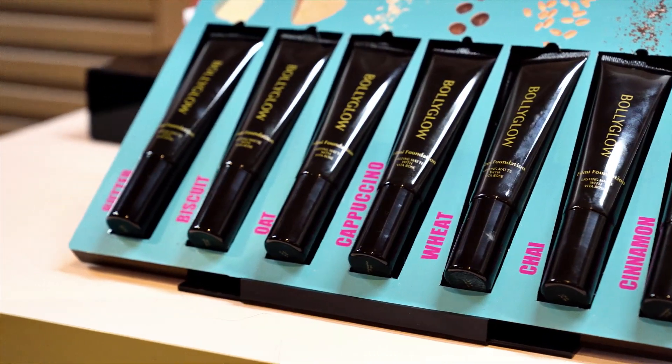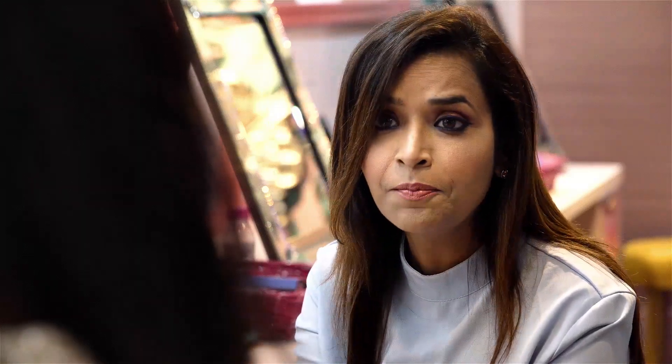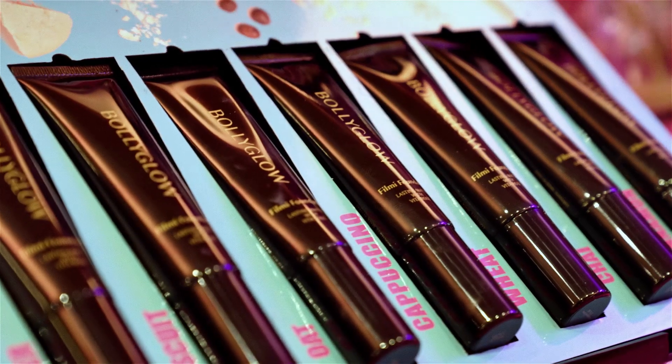I am in love with the foundation. I can see my pores reducing and the best part is they are so smooth and not becoming patchy. I love the fact that you don't really need a powder to set it — it is like a powdery matte finish. It was extremely lightweight, very blendable, lasts for 12 hours, blends very well, and gives you nice coverage.